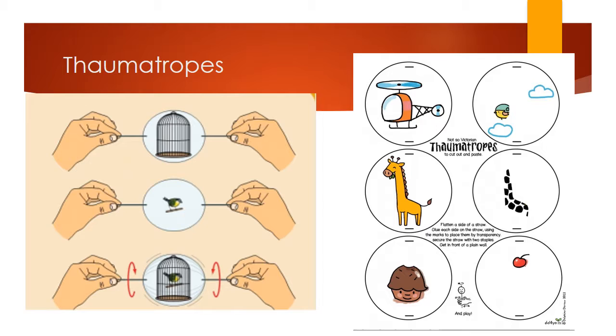So the thaumatrope portion, these are just some examples. It shows you basically visually how one works, and some examples of thaumatropes. I did construct some pre-made thaumatropes for the kids to pass around during class, during the lecture portion and the demonstration portion, so that they could see what the expectation was for them to construct their own.